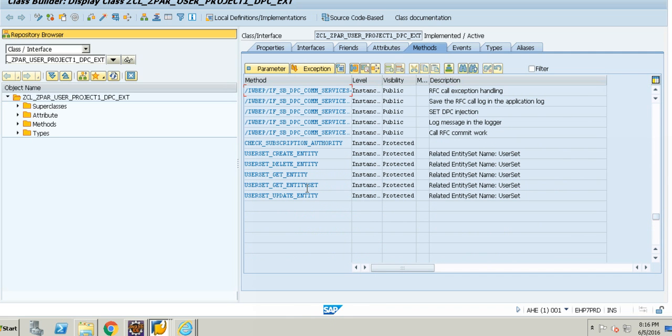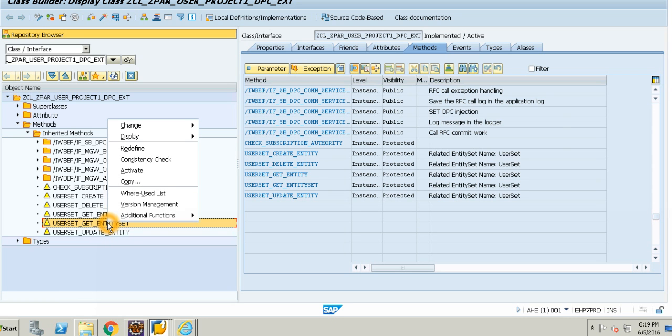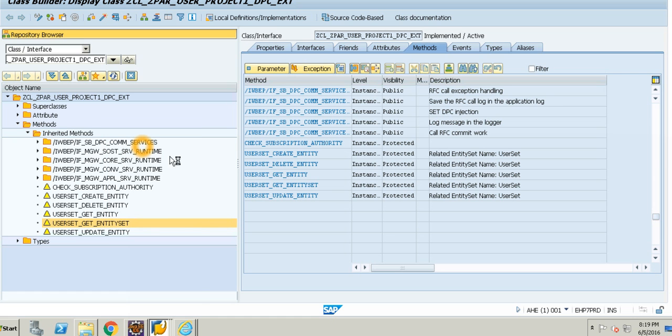Okay, these are the method names. You can find the same method names in this section. These are the methods where you can write your own code. As of now, I will write our code in this user set underscore get underscore entity set method. For that, you need to right click on it and select the redefine option.